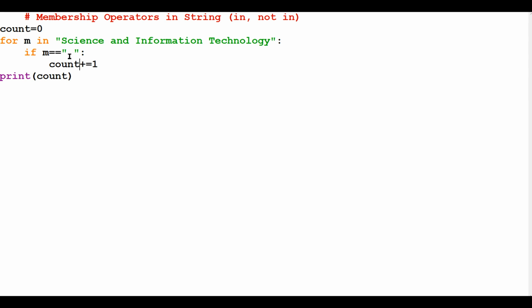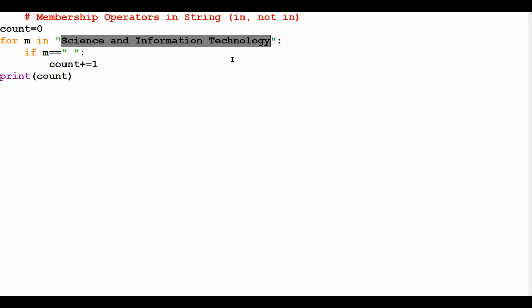So count will have, as we have counted for the frequency of small c, right now we are counting the frequency of space, white space. So 1, 2, 3. So count finally will have the value 3. Can we use this logic for doing something else? Like what else can we do? If the question is there, how many words are there in a string?